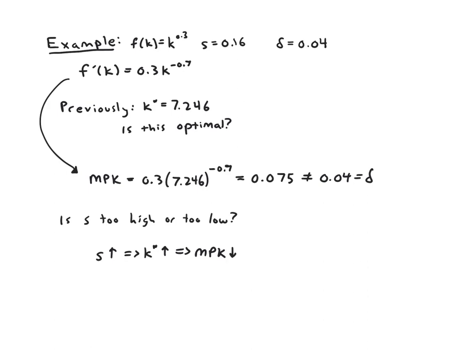So what we'll need to have is the savings rate increase from 16%. That's going to lead to more capital. Push the MPK down until we get to a point where this MPK is all the way down to 0.04. And it matches delta. So we conclude that S is too small. It's too low. And that's not surprising. We said our gut intuition is that 16% is really not a lot of savings. So presumably this is below the golden rule level.